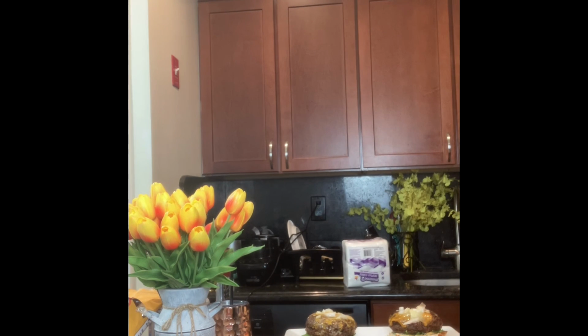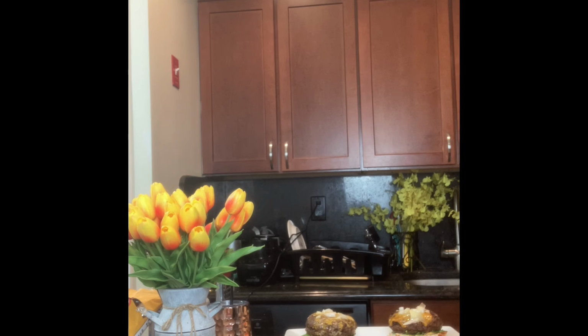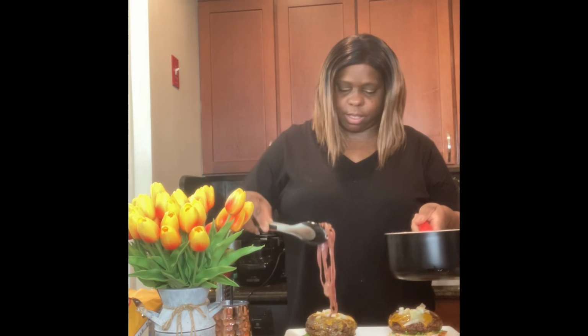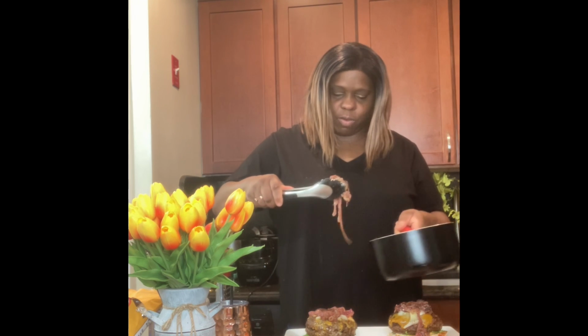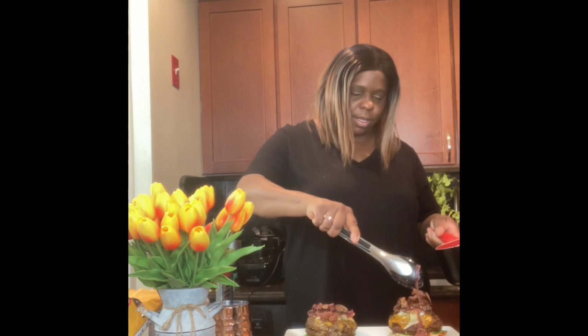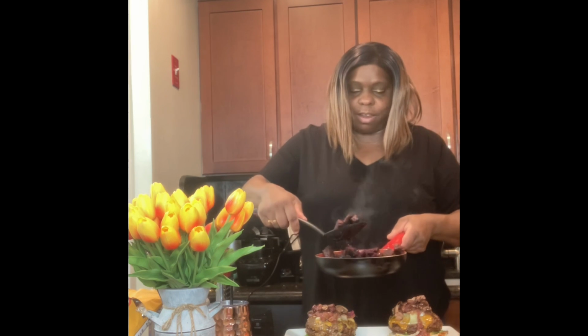Okay. Then, what do we need? We need our purple sweet potatoes. Oh, I almost forgot my peppers and mushrooms. Okay. So here's my onions and mushrooms. We're gonna place it on top. Oh, look at that. Delicious. Amazing, amazing, amazing. And the more you add, the more punch of flavor you'll have on your burger. I'm gonna pile it on. Yes. They just look purple, but they have a pack of flavor and they're nice and tender.